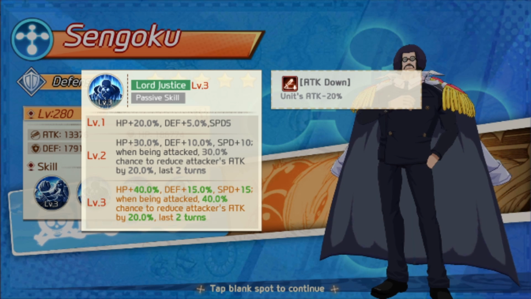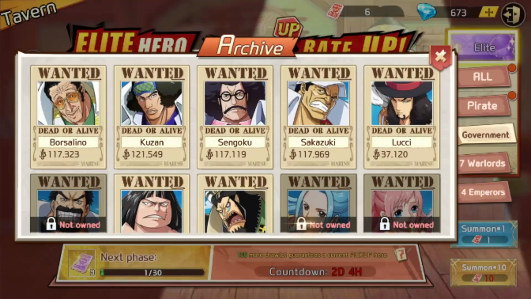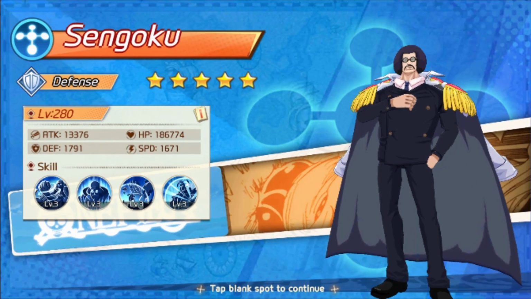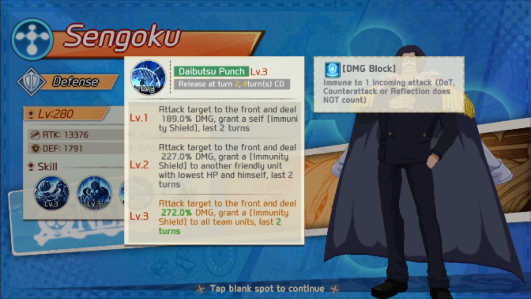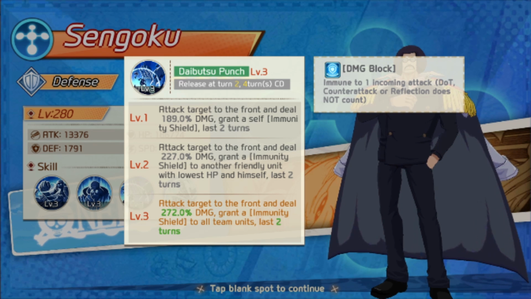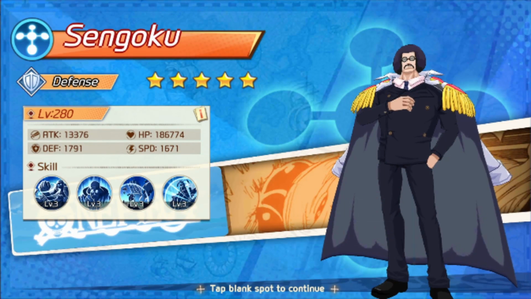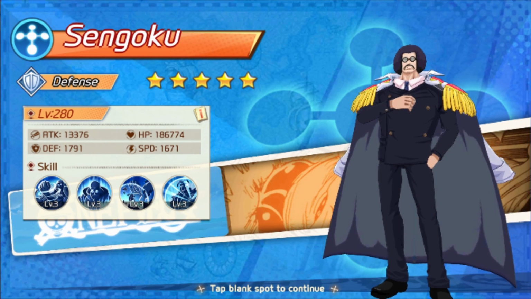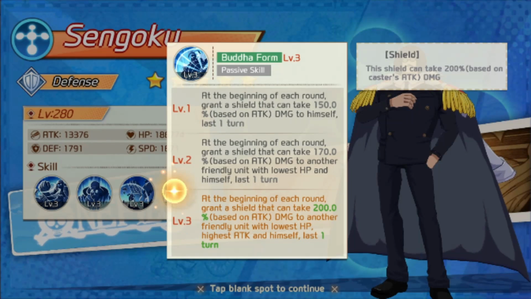So he does another debuff on units that hit him, which makes them hit a lot less. And then his second skill, which attack front unit and deal 270% damage, grant immunity shield to all team units last 2 turns. So when he does this skill, he does do quite a lot more damage than the first skill, but since he's a tank and not DPS, he's gonna have a really low attack. But he does grant a shield, which that shield is really good.